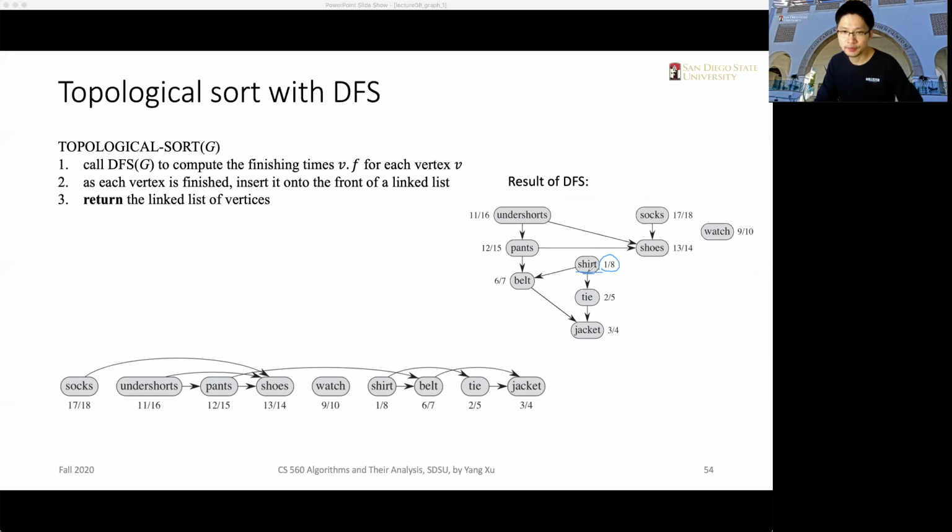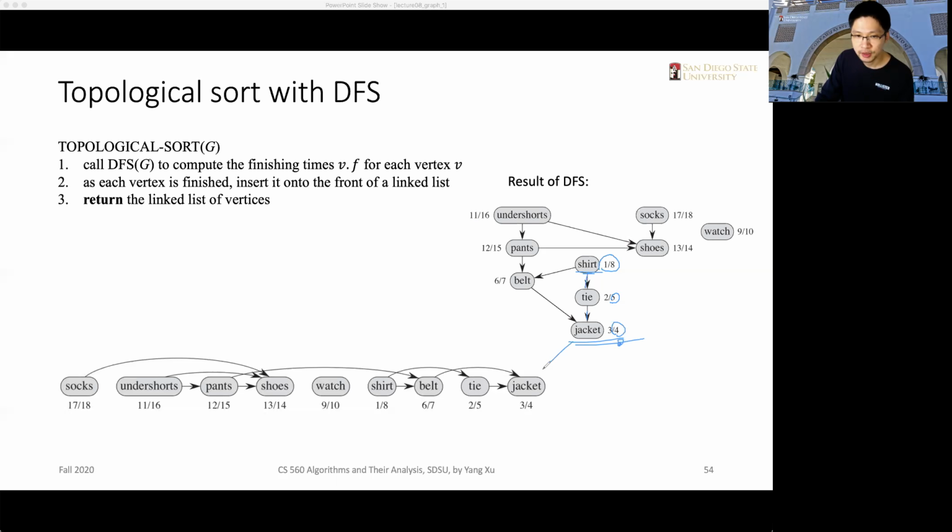So it goes this pathway, tie, jacket, and when jacket is finished, we will mark the finishing time, and tie will be finished. So jacket here is the earliest vertex that finishes, right? It has the smallest finishing time.